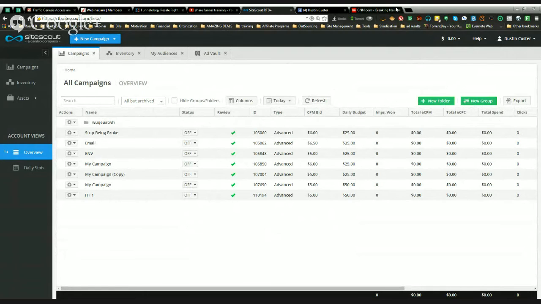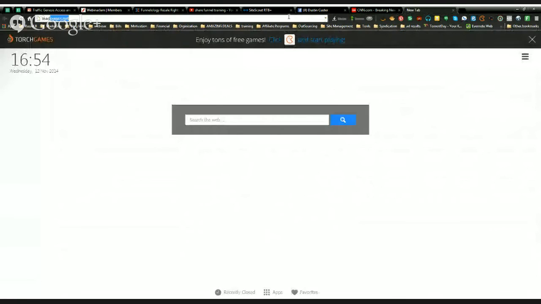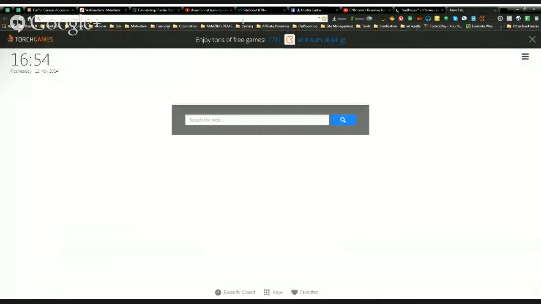Because LeadPages gives you the option right inside of there to be able to place the pixel. The other types of pages require you to do it in a different way. So definitely let me know that. And while we're doing that, I'm going to jump in here into LeadPages.